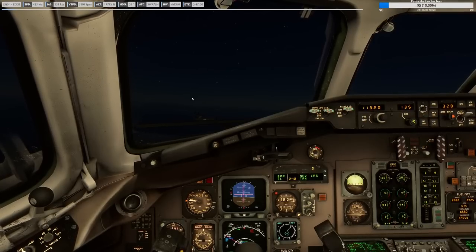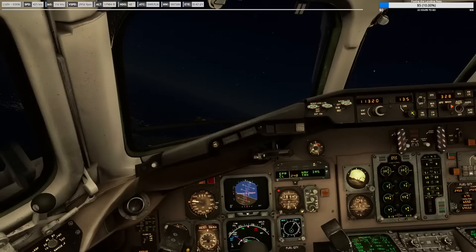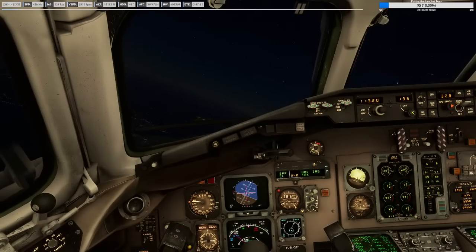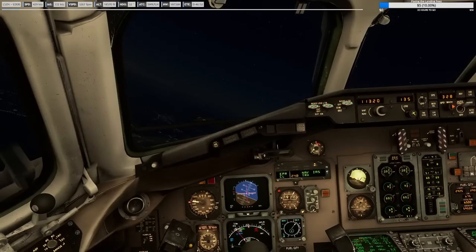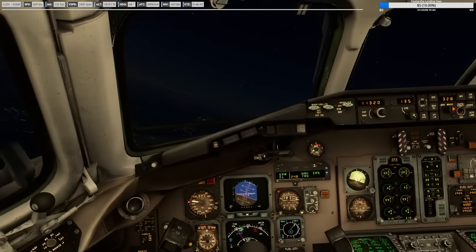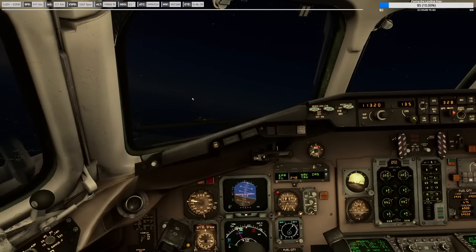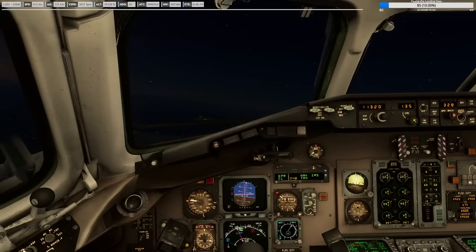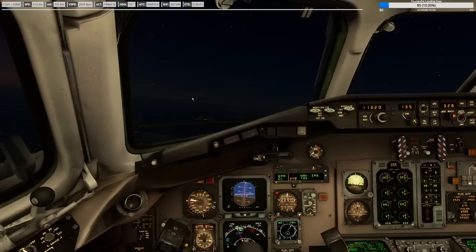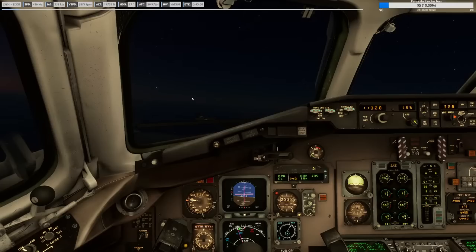If I'm accelerating further now, don't I get problems with the fuel? Yeah, I would be getting problems with the fuel. The reason I'm doing it anyway is because we still have contingency fuel on board and we can burn that. I'm making the bet right now that we are not going to get extensive holding at Berlin anymore because we will be after the bulk of the arrival traffic. So I'm using my contingency fuel up for the extra speed for the earlier arrival. However, if we do still get arrival delay, then obviously we will have burned our contingency, and therefore we will just have to divert earlier.